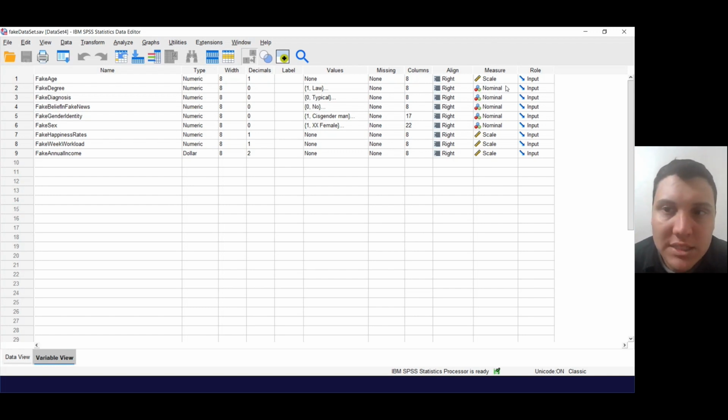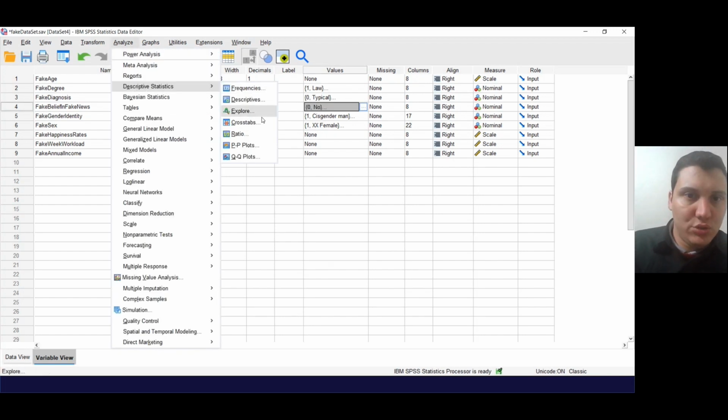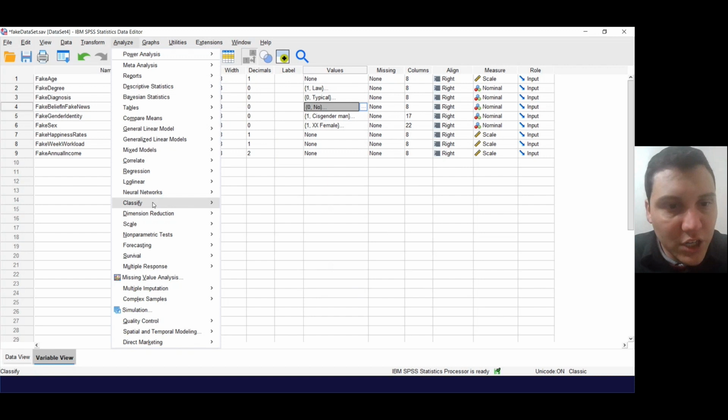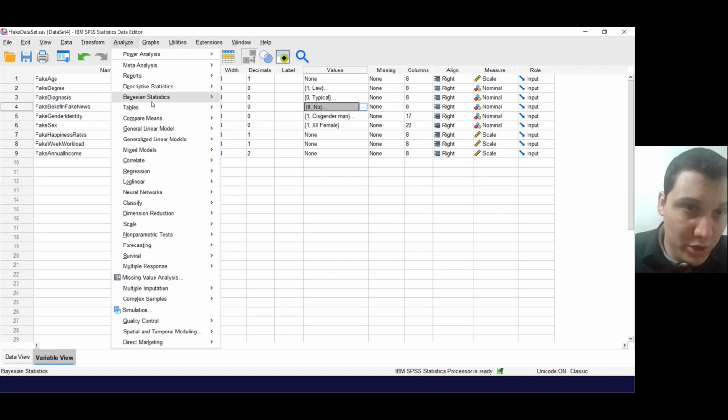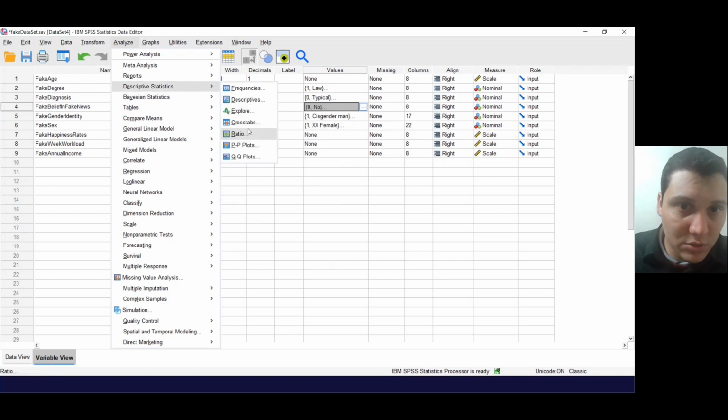With the scale variables, with the variables that are numeric, we can do other tables, okay? We can have summary statistics, we can have matrices of correlation, such as what we are going to do in the actual coursework. So we can go to descriptive statistics and go to crosstabs, or we can go to table, in here tables, and go to custom tables. Both are going to work. So let's just go to descriptive statistics and crosstabs.